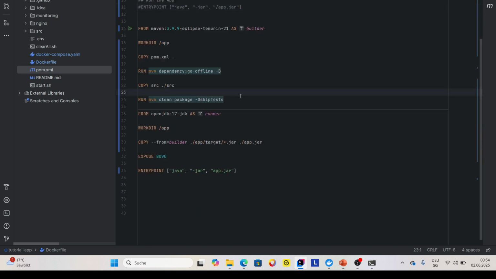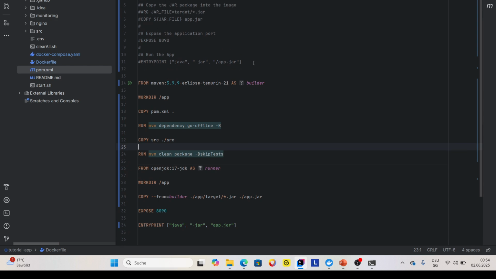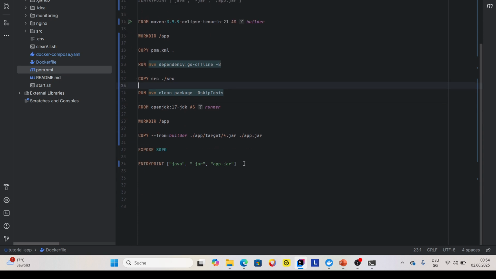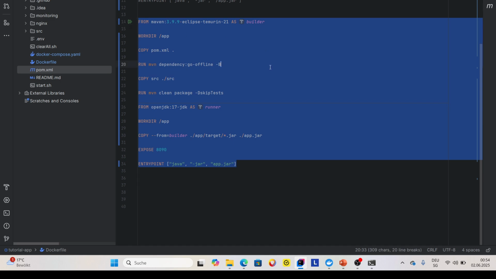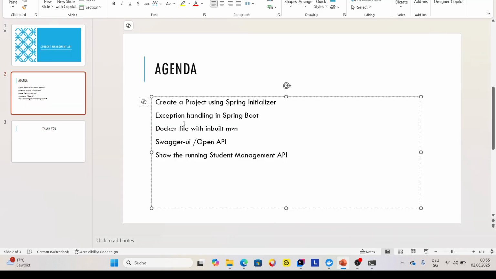Okay, so once my Maven build is created, then I could use it directly from this part of the Docker file. But suppose I want to automate that Maven build creation. In that case, I have to use something like this. It's a multi-stage Docker file. So the first part is creating a build, the Maven build. The second part is executing that build and running the Spring Boot container. Here, container stands for Docker container, not application context or Spring container. Okay, then Docker is done.